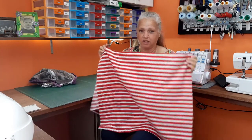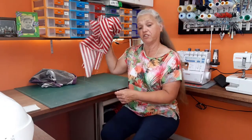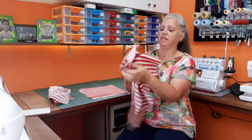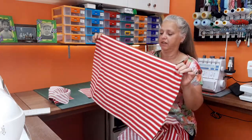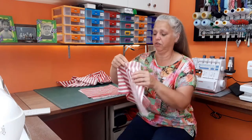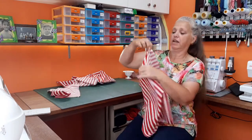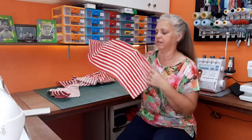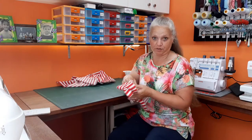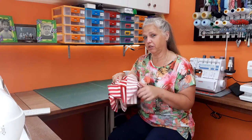I'm using inches because it's easier for me to see and easier to mark with my rotary cutter and ruler. So 20 inches by 28 inches. I've cut up all the pieces of fabric and managed to get two pieces to make two tea towels, cut at 20 by 28 inches. The rest of the fabric I've cut up as well — I've made a little dishcloth and a longer one you can still use as a tea towel. These will be handy in the laundry, kitchen, bathroom, or even my sewing room. Stick around and I'll show you how to do the tea towels with the two different corner styles.